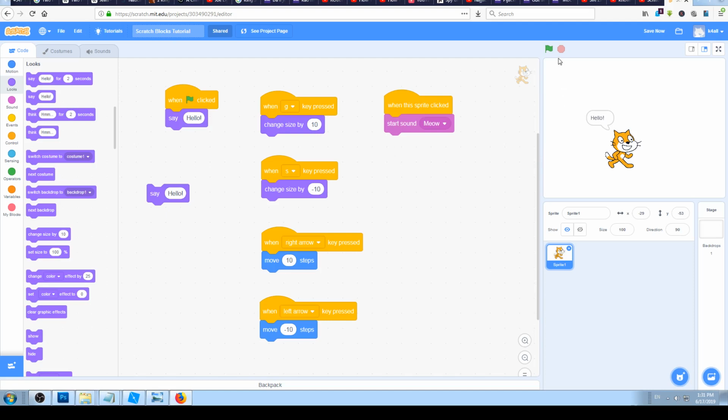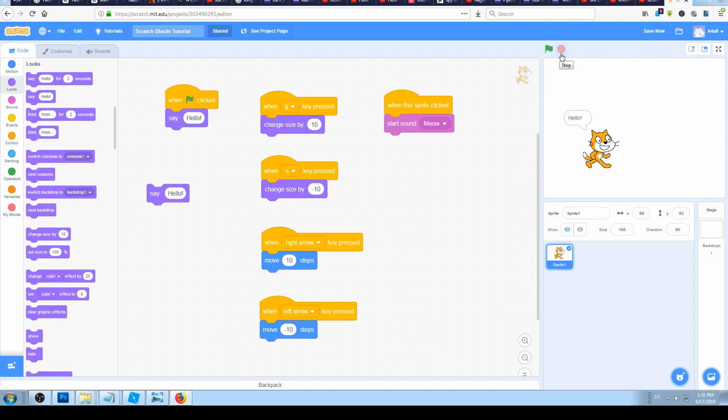So we have a problem: for example, we want to remove this hello from the screen, because if we use our left and right arrow keys to move the cat, this hello stays forever. We don't like it, we don't need it on the screen. The game started, so can you please remove it? But that doesn't work, because when you talk to Scratch, it doesn't work. You have to code it, you have to program it, so we have to find a solution for that, and we will show that in some of the next videos. It's simple, but for now, let's say we don't know how to do it.